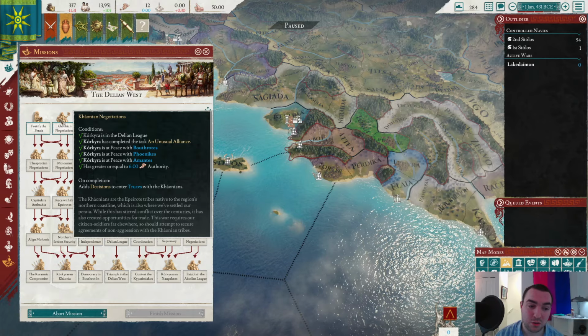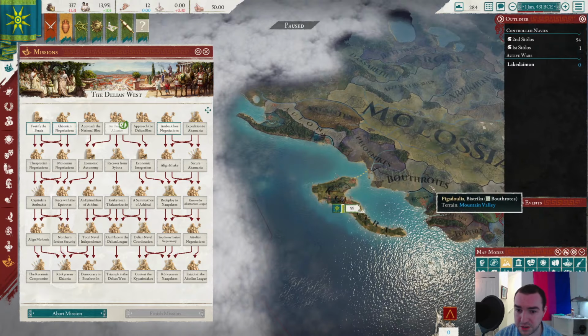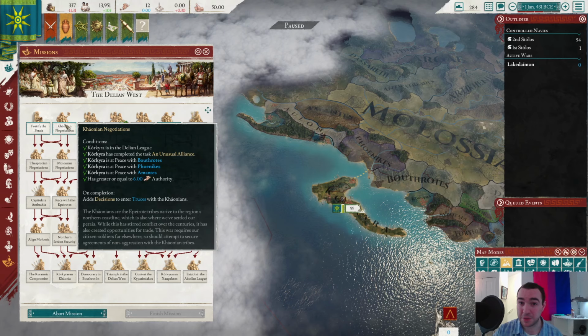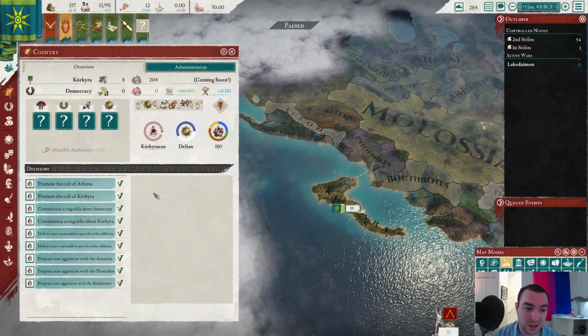This one requires you to be at peace with the 3 Epirot tribes of the Chaonia region, the Buthrotis, Phonicus, and the Amentis. And if you are at peace with them and have 6 authority available, you don't spend the authority, you have to have it available, you gain decisions to enter truces with the Chaonians, and in fact, here are those decisions.